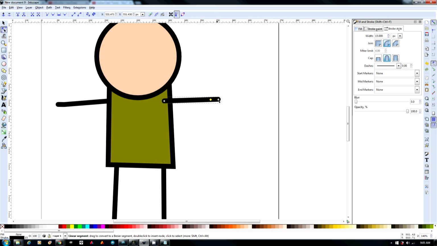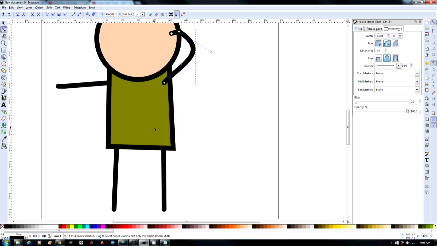So do a double click on here, create another dot, and then we can do click, and that one's selected, and shift, and then we go over here, and then we can just maybe select this one and go like that. Oops, don't want that. So click, and then shift click. Then move that up there, and then we can come in here into the middle and just bend that around like that, and then get this guy in. As you can see, now we can almost animate this guy. Right? Ooh, I'm scratching my head, I'm scratching my head!